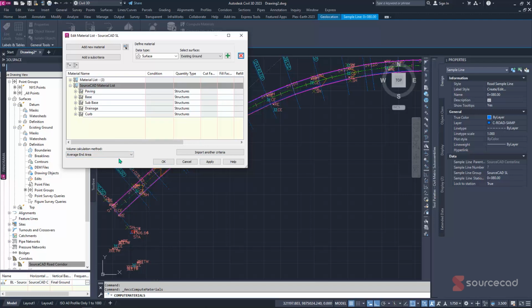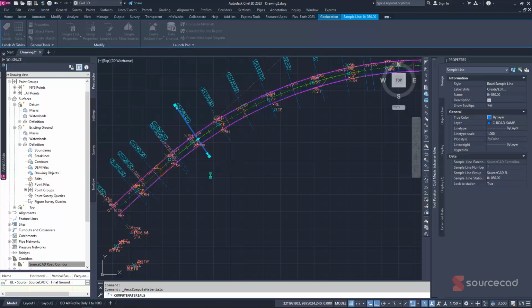After that, we're going to specify the type of method that you want to use for calculation. There are mainly three. The first one being the average end area, which is basically the one that I prefer because it usually takes the top and the bottom, and then it gets the average end area for those quantities. The second one being prismoidal and the composite volume, which I've already covered in the course that we have linked down below. After doing that, we're going to simply click on apply, then click on OK.